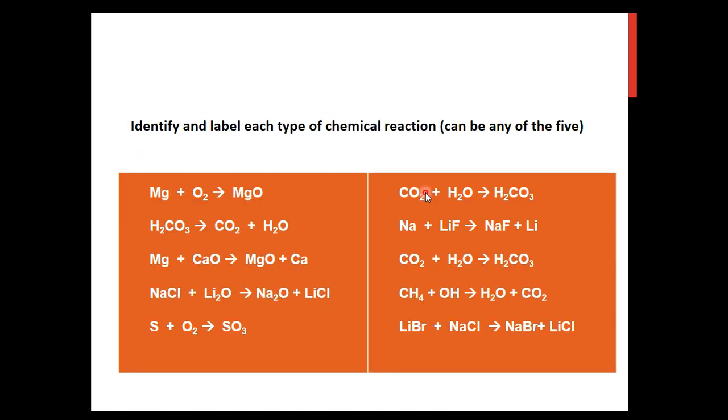Now these can be any of the five. So take a look, pause the video, see if you can predict, and then I will give you the answers. So this first one is going to be synthesis. The second one is going to be decomposition. This third one is going to be single replacement because we have a single and a compound making a new compound and a new single. This one is double replacement because everybody's a compound.